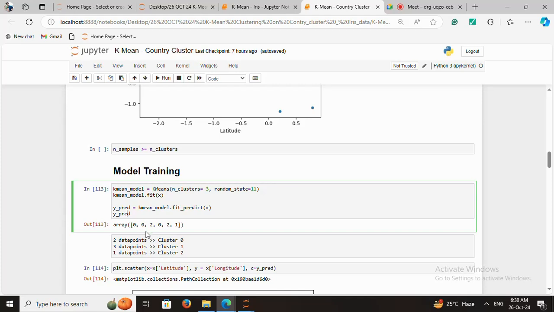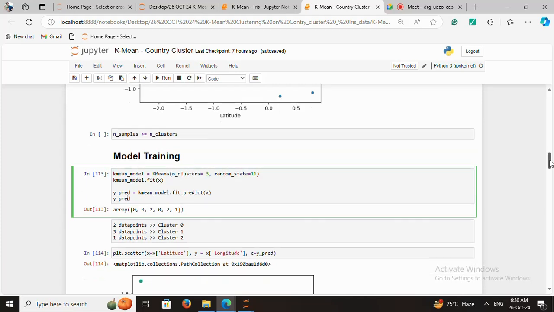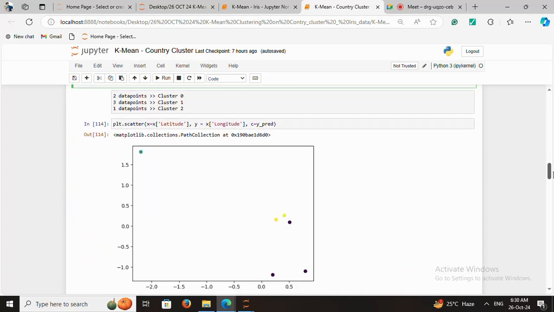If you check, there are 2 data points from cluster 0, 3 data points from cluster 1, and 1 data point from cluster 2. I can explain the result in this manner. 2 data points from cluster 0 will be yellow. 3 data points from cluster 1 will be the purple or dark blue, whatever it will be.